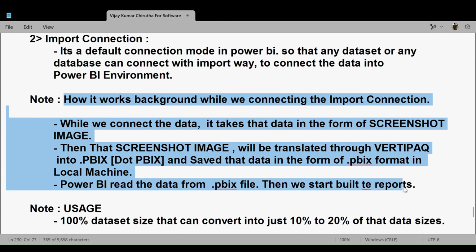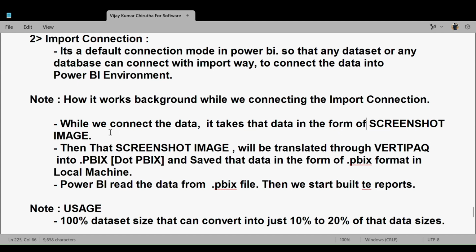So in the background here, what does it do? While we try to connect the data into Power BI Desktop, at that time it takes the data in the form of a screenshot image. After it takes that screenshot image, what will it do? It will translate that image into a .pbix file.